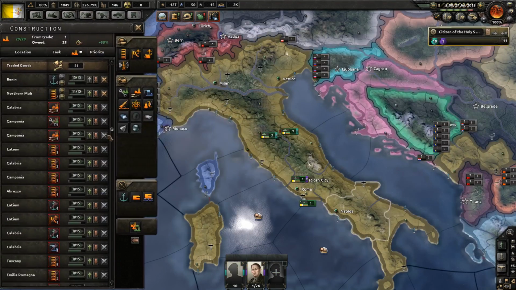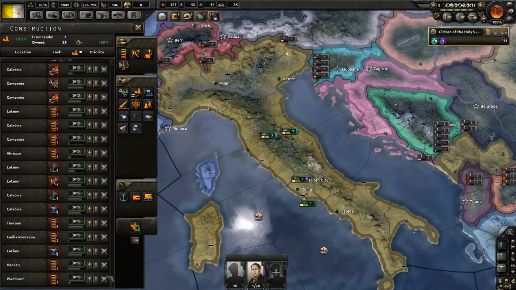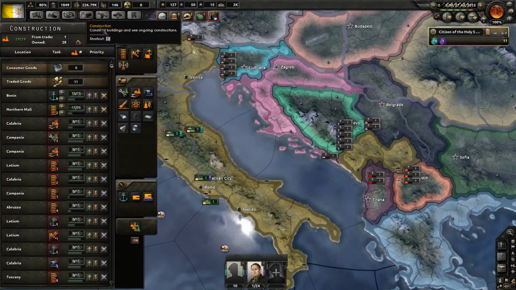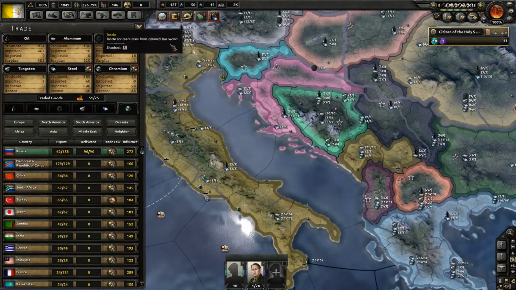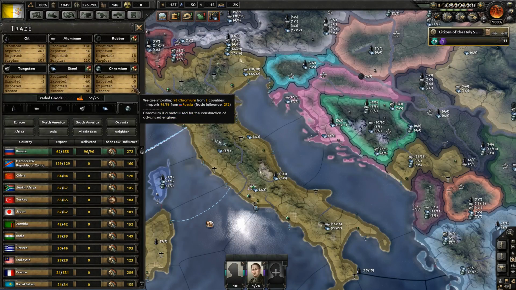Alright, that's a couple more factories, but let's see. We are still focusing on repairing stuff. Good. Let's actually do it like this so we don't make a mistake. So the one thing we actually really need is tungsten and chromium. Or actually these 3 things.